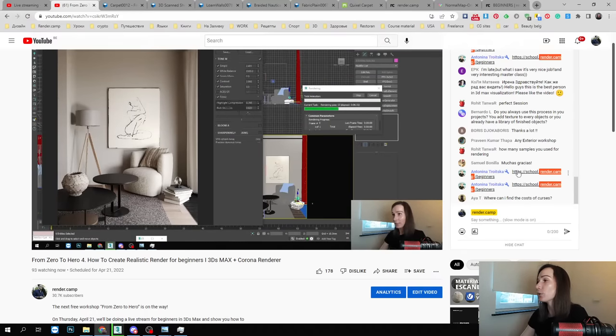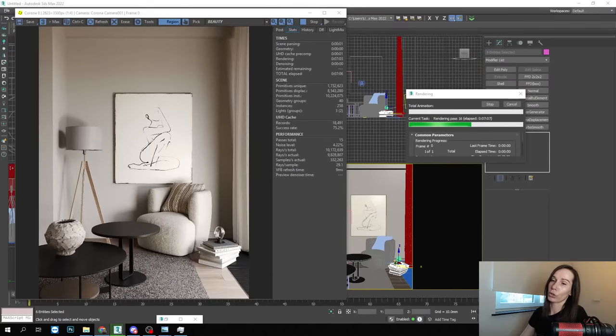How many samples do you use for rendering? I'm not looking at the samples. I'm looking at the noise level. When the noise level is lower than 3 or 2%, it's enough. The passes can be different, I don't care about the passes. I'm just looking at the noise level. 2 or 3% is enough. And if you apply the denoiser, just stop, it will denoise and you won't see any noise. So just look at the stats and noise level.